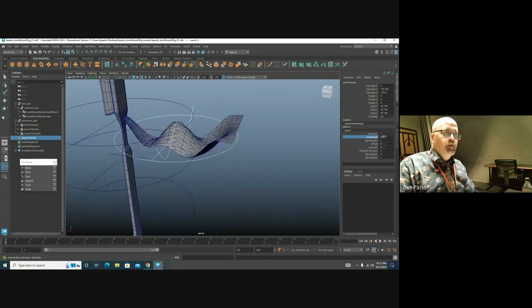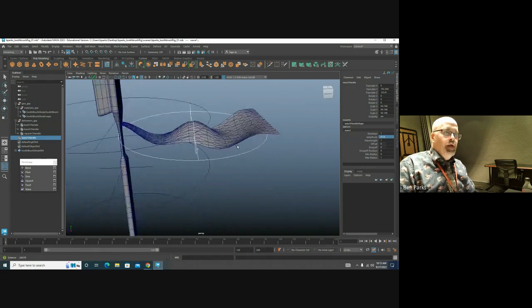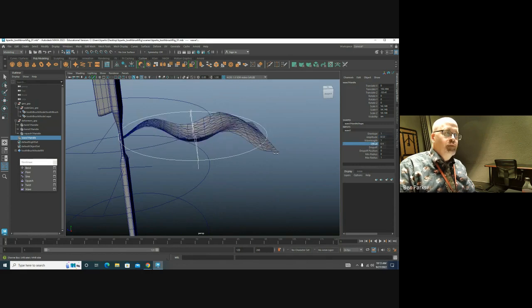If I create an amplitude, like 0.2 is a bit much, I'll go 0.15, right, or 0.12. What you use is up to you. So that sets how much wave, and then offset is what actually applies the wave.